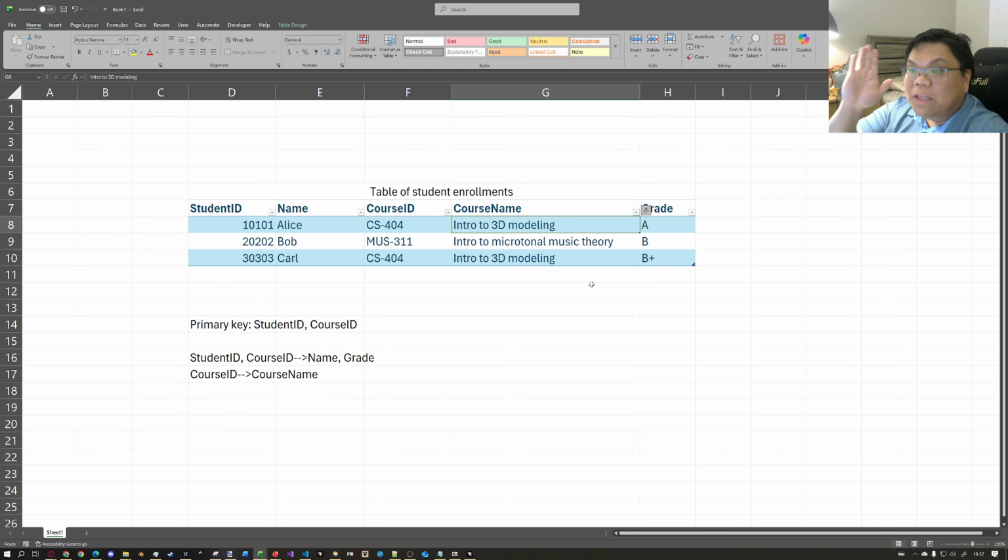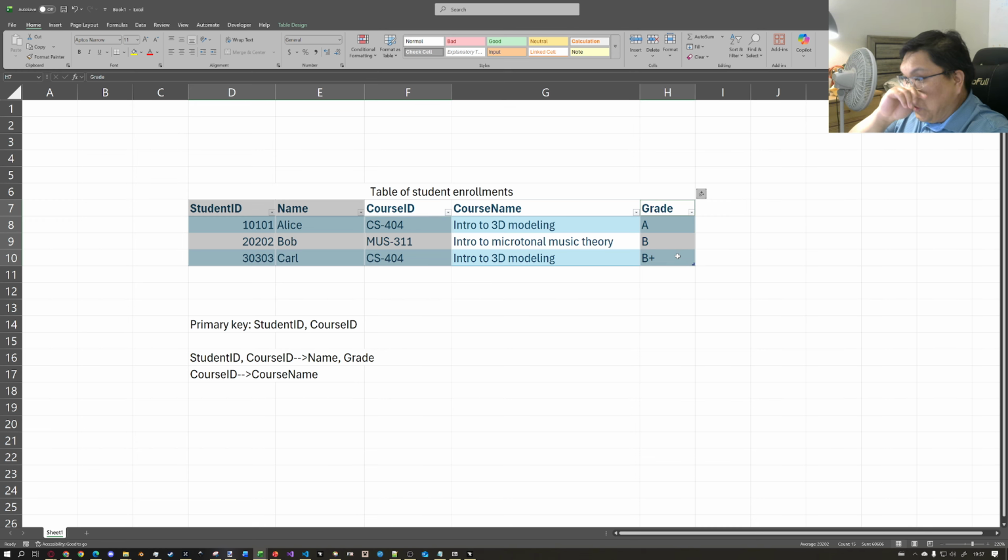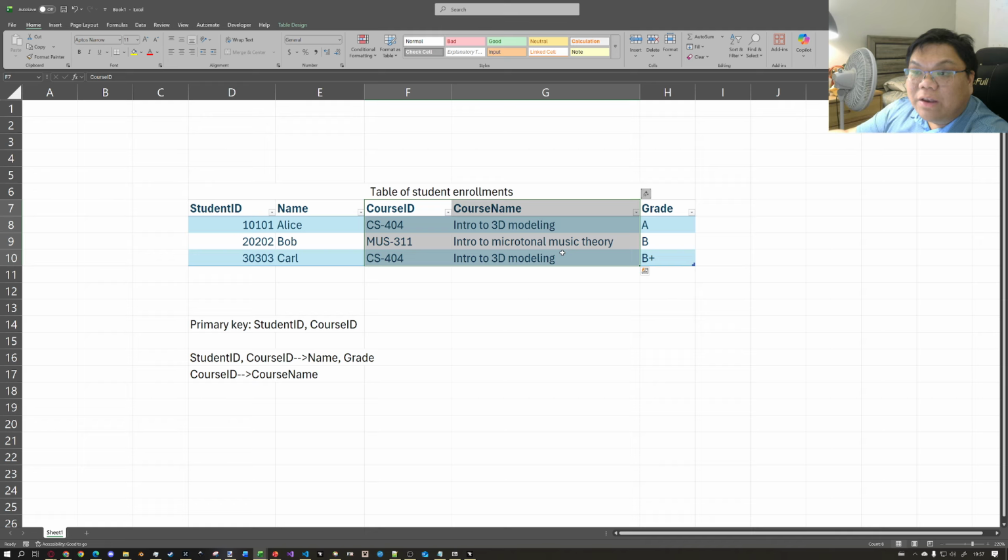The solution to that would just be to split the table into two. One table that is just the table of the student's grades, so it would just be this column and this column. We don't need the course name anymore. In fact, course ID and course name can be its own table, presumably with additional attributes that tell us what department that course is in. So, this is a second normal form violation because the primary key is student ID and course ID, but the course name is only determined by the course ID.